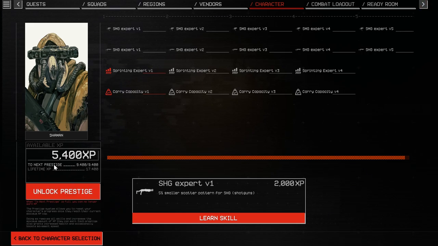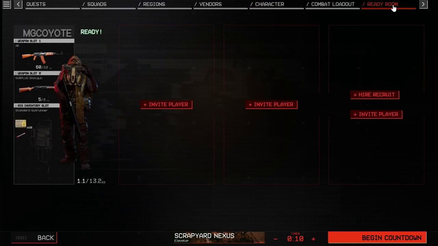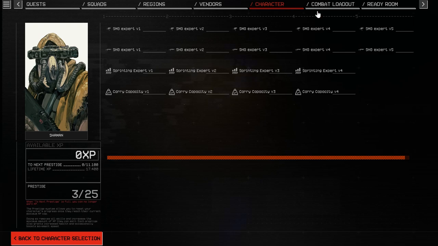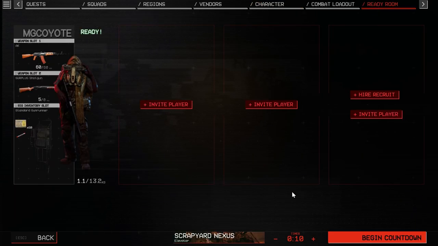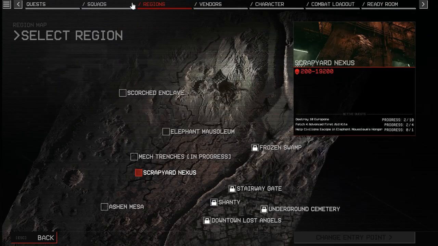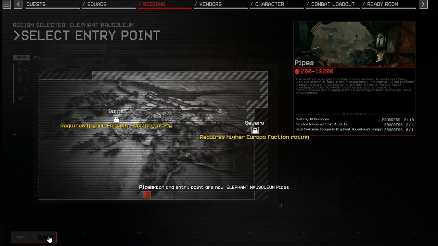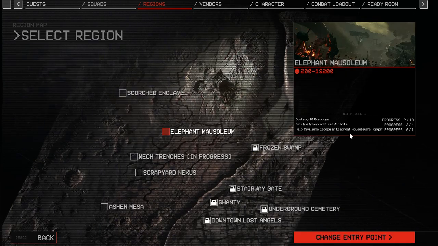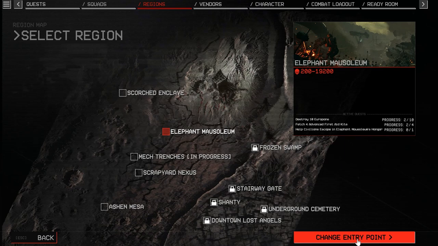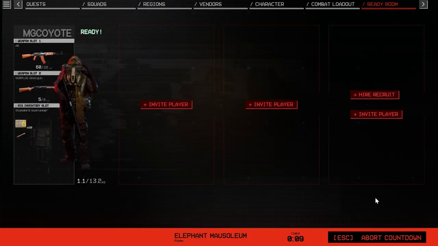I can unlock prestige? What? Okay, why not? Cool. Did they unlock? Did not. Alright. Now we have to go to Elephant? Yes. Okay. Elephant Mausoleum, to get the civvies out of the hangar. Let's do it.